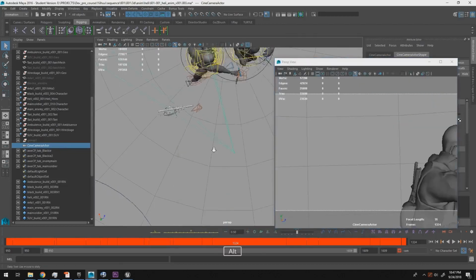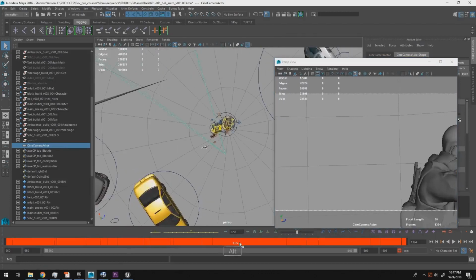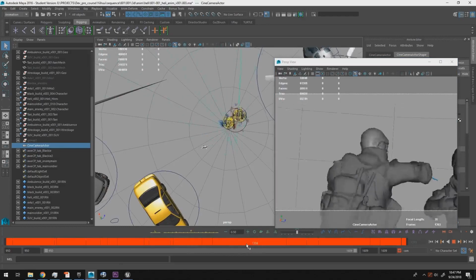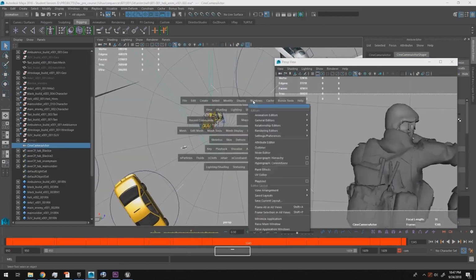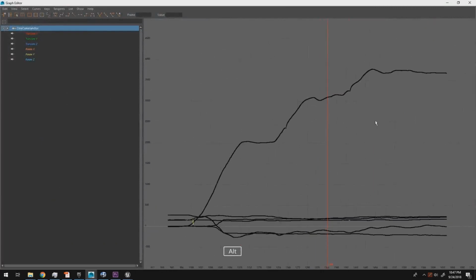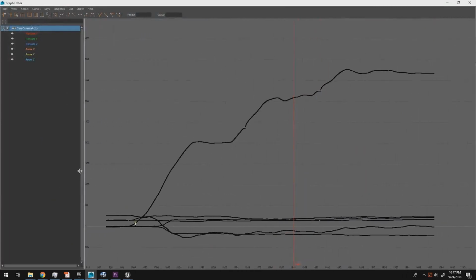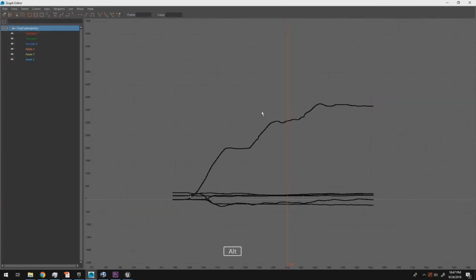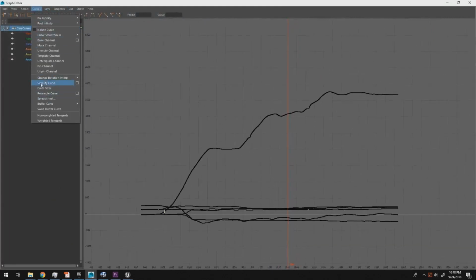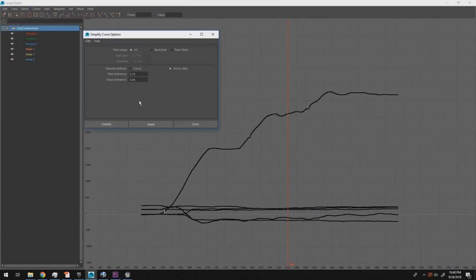If we turn on the frustum, you see the camera goes back and has some crazy rotation. If we take a look at the graph editor, before we do specific keyframe adjustment, I would actually want to do an overall simplified curve, just to keep the whole motion there, but have fewer keys to worry about.